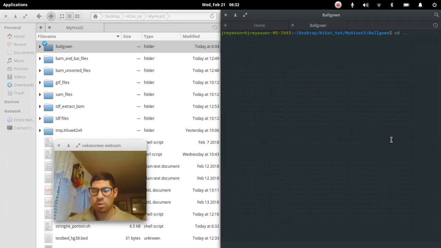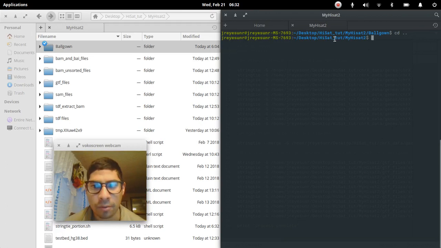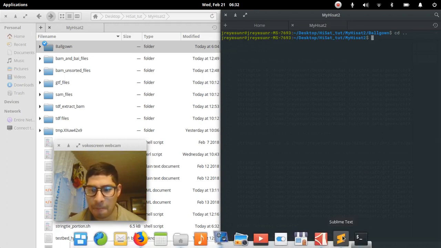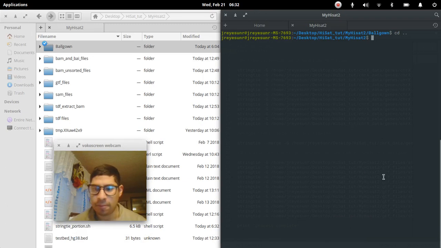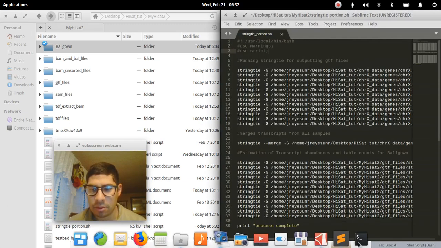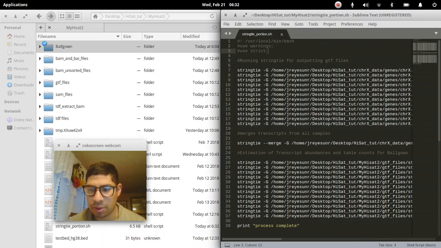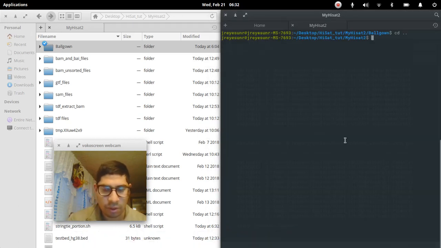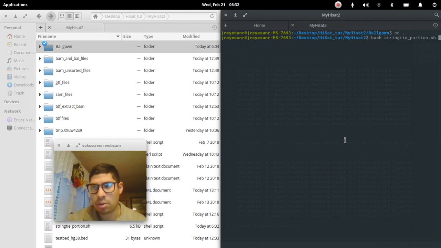I like to stay in my HISAT2 directory because that's where I've been testing out all this stuff. It is a bash file, and its name is StringTie portion. So I'll put bash stringtie portion dot sh, just tab in order to fill in the rest of it, and then click enter. Now it's running, so we'll let it run for now, and hopefully there are no errors.